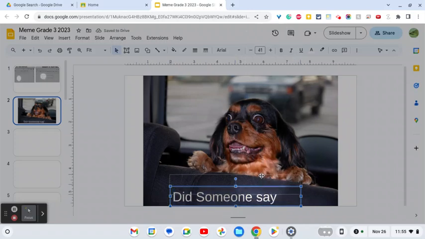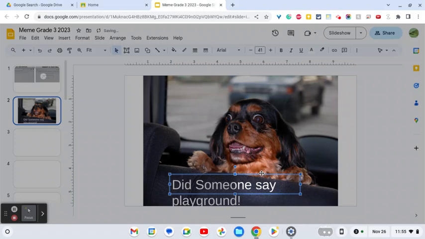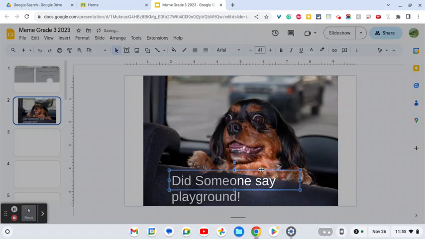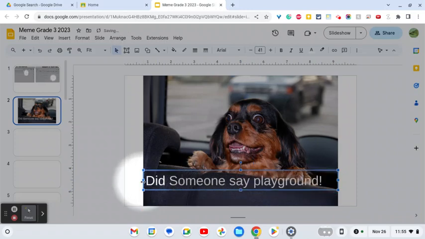I'm going to drag this up because all the words have to be on the picture. But I want it all in one line. So all I need to do is just drag my text box one side to the edge here, grab the other side, drag it, and now it all fits.